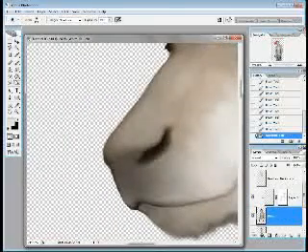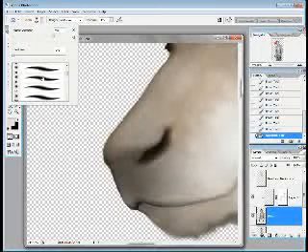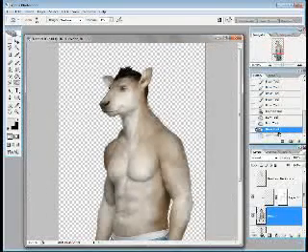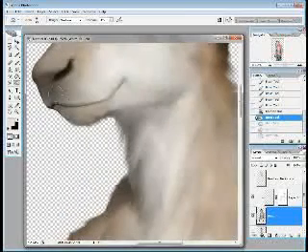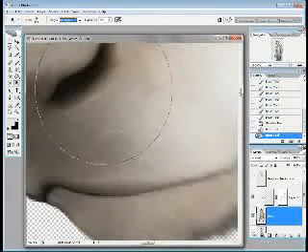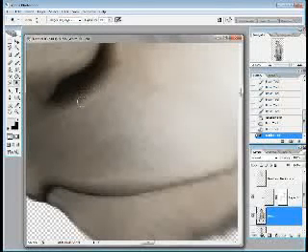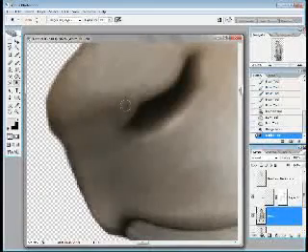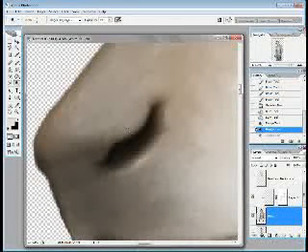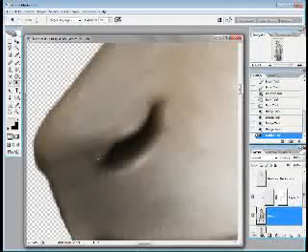Actually, let's darken the nose a bit. Or maybe not so much. Okay, so we'll stick a little shine on the nose.